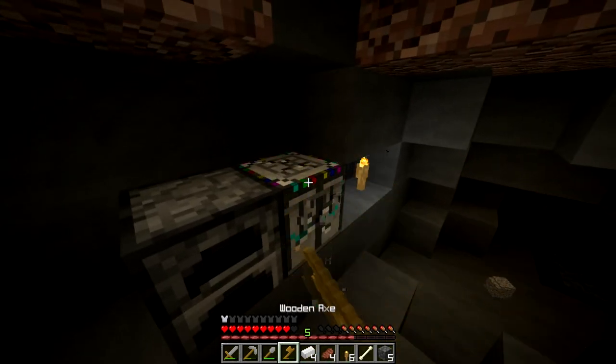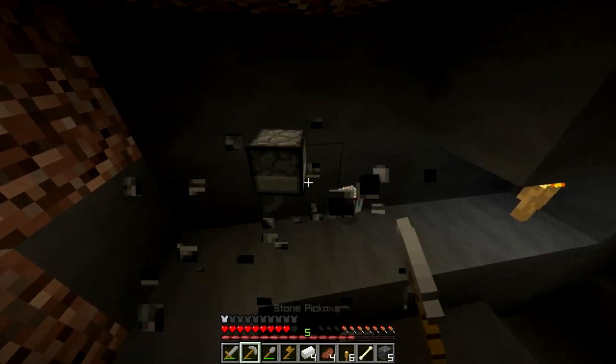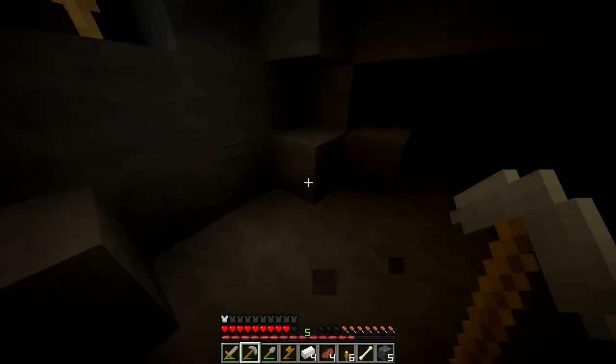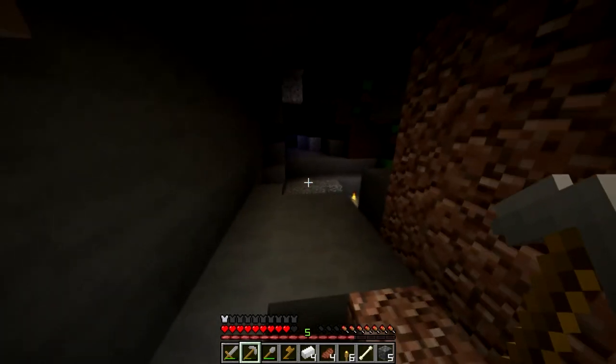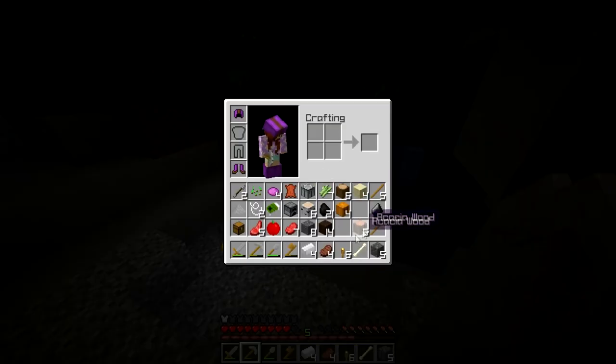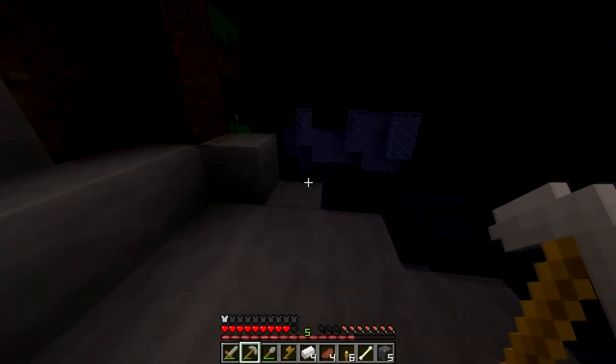Okay, let's take our stuff. Let's pick up our crafting table this time. I don't know what I did with my crafting table. Oh, I just picked that up. Okay. We don't need it. Okay, I didn't even make a water bucket. I don't think I need one though.